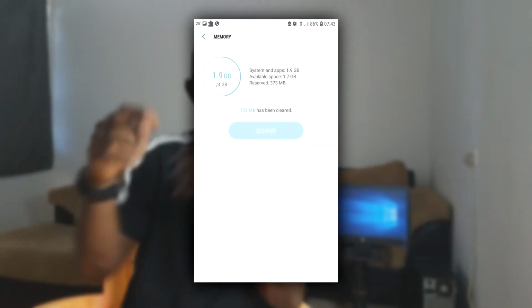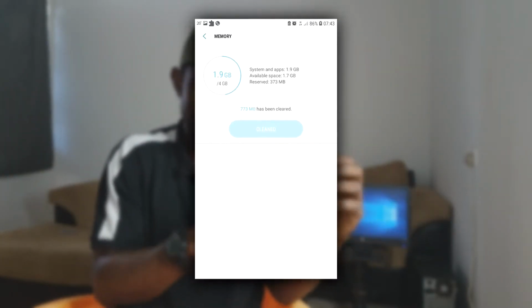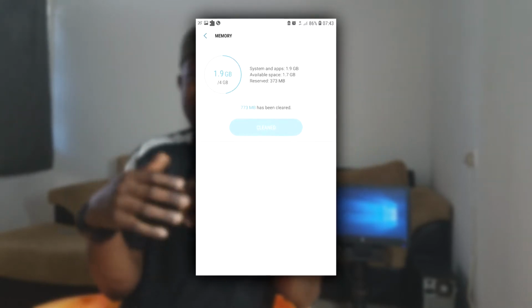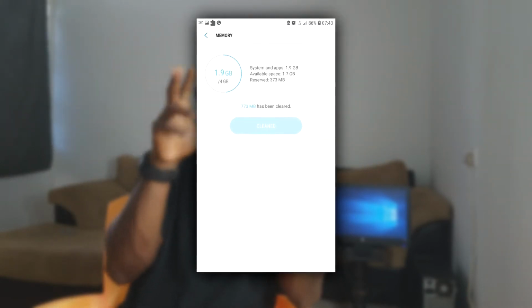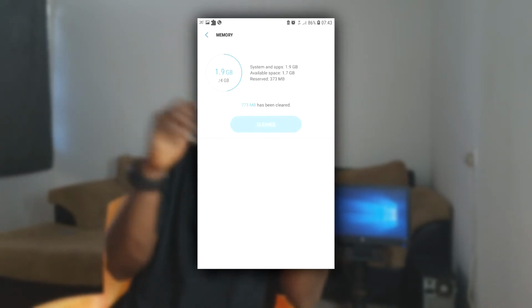And I mean, even bloatware, those stock apps that your device comes with when you buy the phone afresh, just eat up a sizable amount of your memory, because the system and apps take almost 2 gigabytes. You have a reserved space of about 300, 400, 500 megabytes. So you're not even getting 2 gigabytes out of 4 gigabytes of RAM for your own free consumption. So imagine you're having 2 gigabytes of RAM in the first place, or 1 gigabyte of RAM in the first place. So since 2020 has ended, or is about to end, hopefully, pray to God that it ends well.